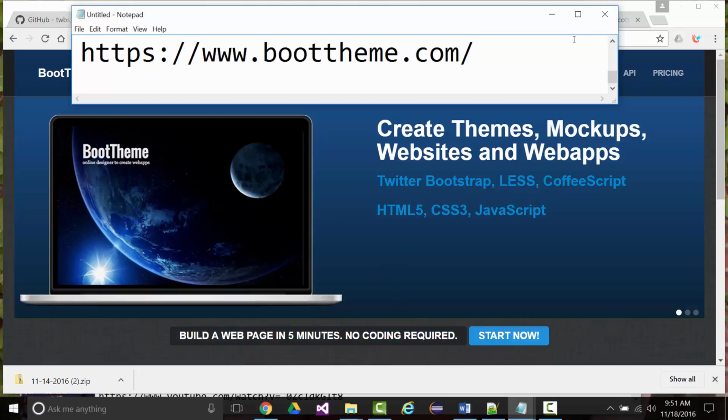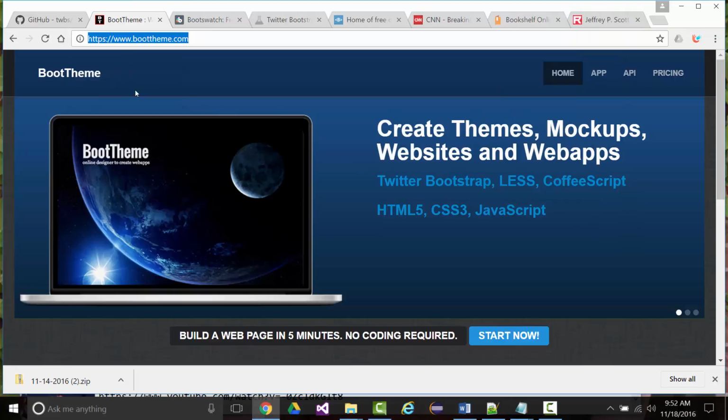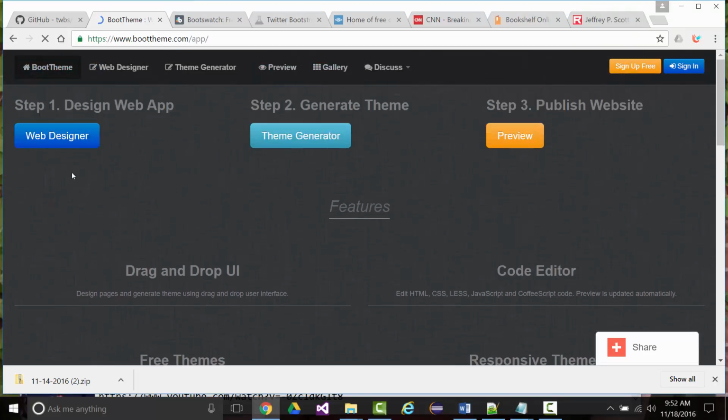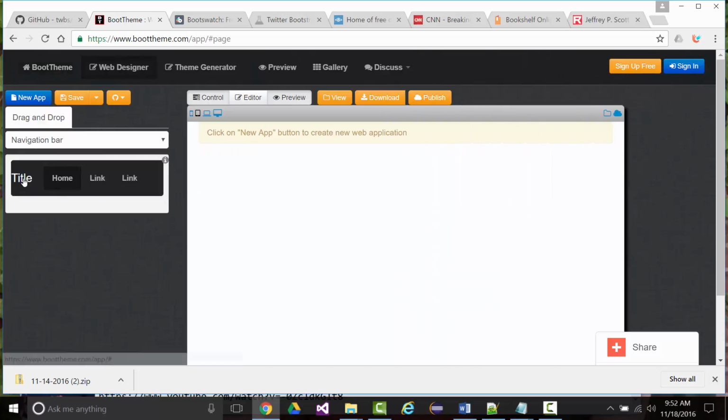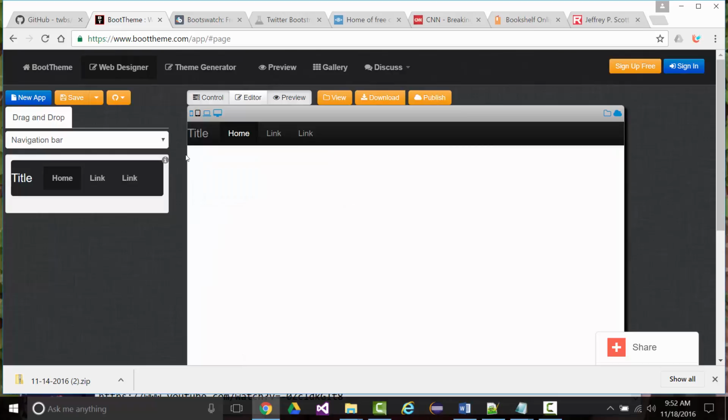So again, I believe that in this one, also like the other one, it says start now, okay? And it says step 1, web designer. So I want a title. Boom, I drag, there's my title. I haven't done too much work with this stuff, so I'm not very expert on it at all. I just found out about this stuff the other day. But it's stuff that you might want to use.